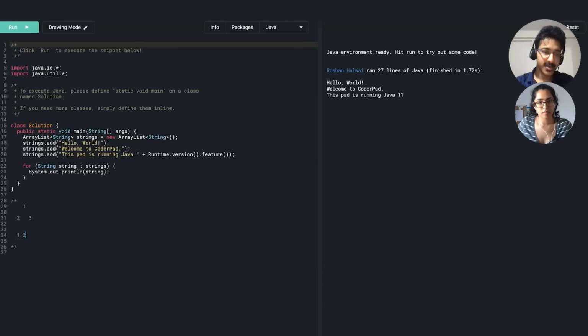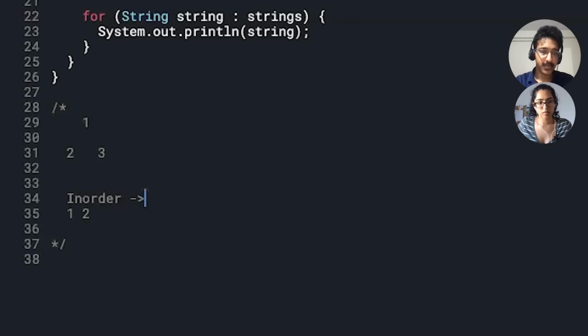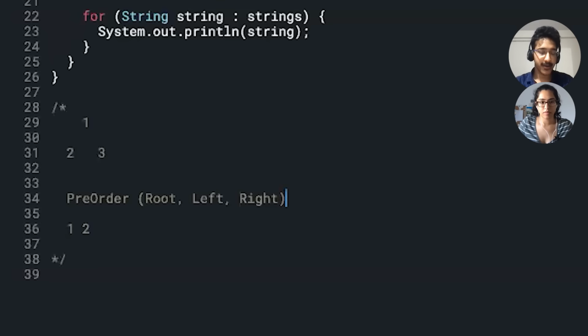I think I don't have any other clarifying questions. I'm pretty good with the question. So basically I'm going to print one here. This is the root node. What I know already is we have in-order, pre-order, and post-order. However, since our use case falls more into pre-order, where we print the root node first, followed by the left subtree and the right subtree, I'm going to use pre-order traversal here. The reason is that I want to give more priority to the root node. So I'm going to start with the root first, followed by the left node, followed by the right node. That's going to be my strategy.